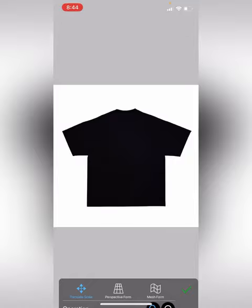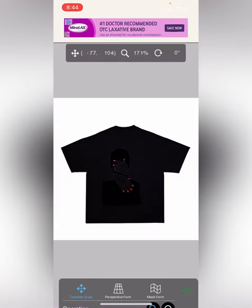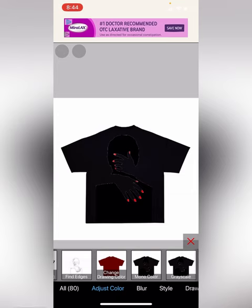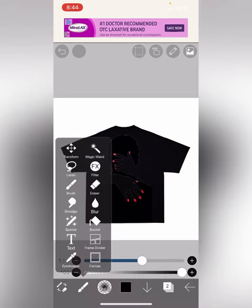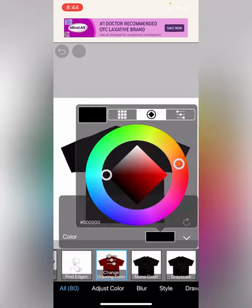Make sure you line it up — not on the corners of the screen because it will get cut out and look weird. Put the image on the back. To make it black or white, go to change color — hit Filters. Hit the brush button, hit Filter, and then hit Change Color — not monocolor, not fine edges, hit Change Color.